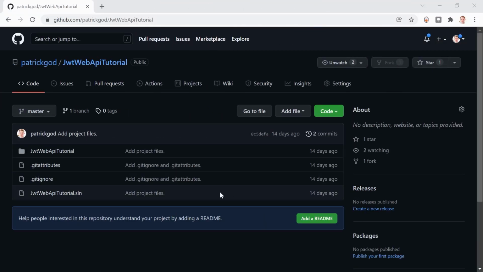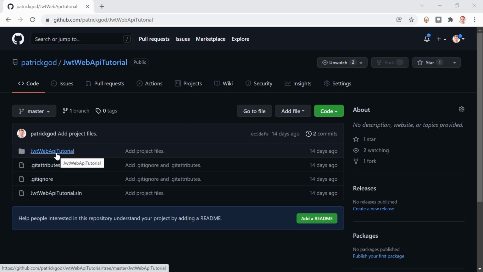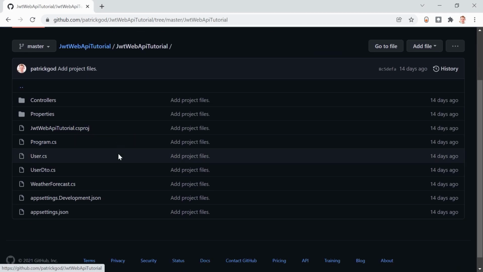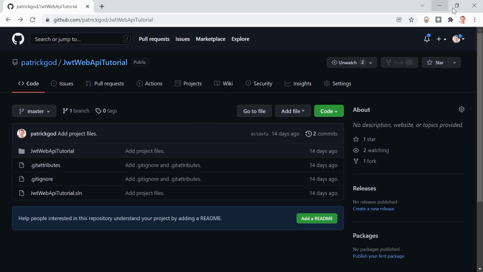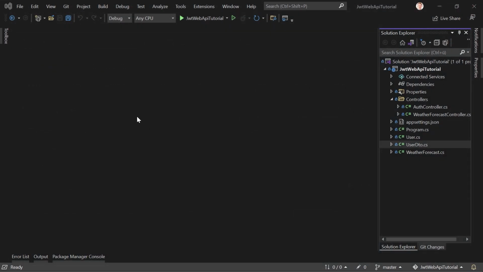All right, a quick recap first. Here you can get the base project. In essence, that's the first part where we create a user registration and a login with a JSON web token. So if you don't have your own project and you need some base code and don't want to start all over, then just get this project here, check it out, clone it, and then start from there.